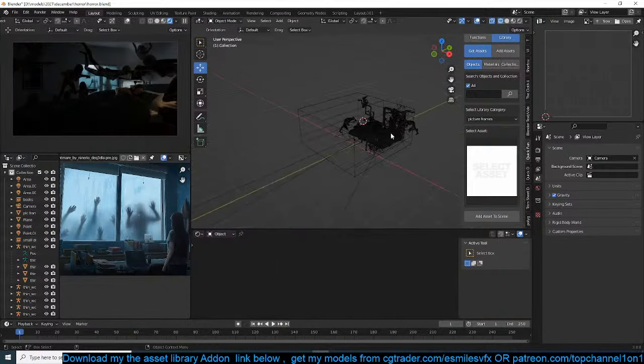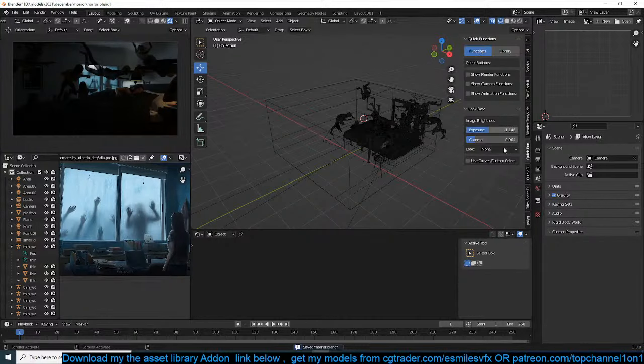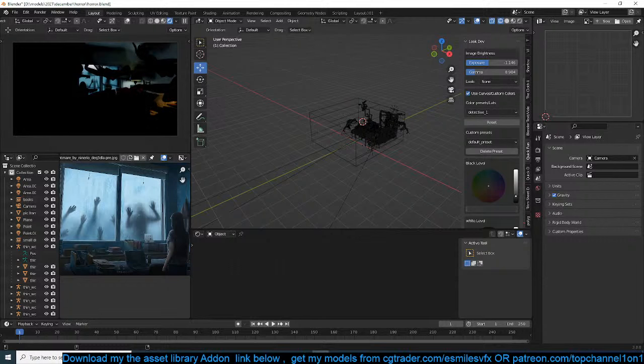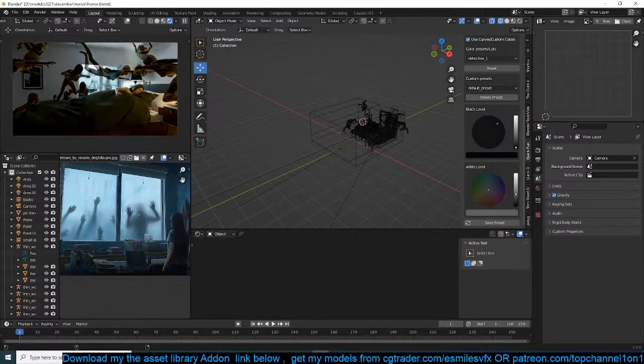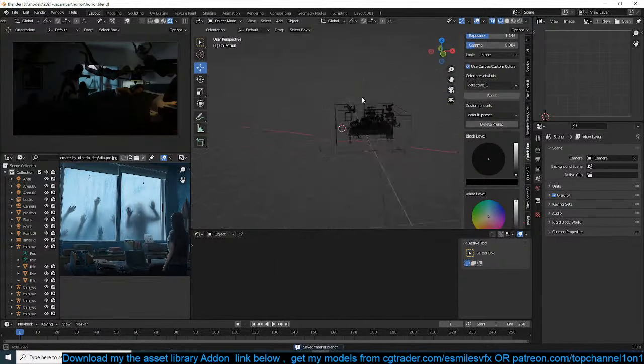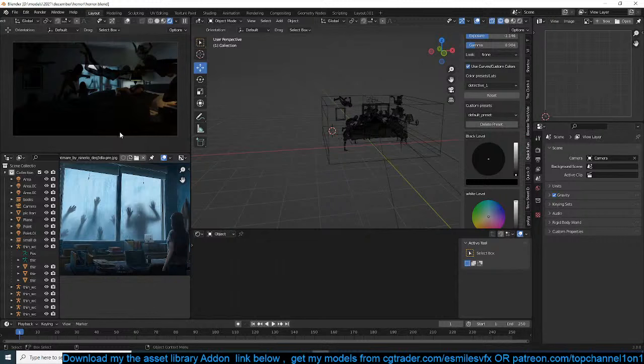Don't think it's going to work. Let's just play with the colors here. Looks epic. Thank you, Daniel Craft.